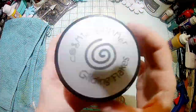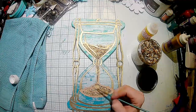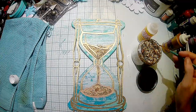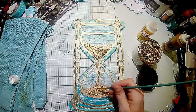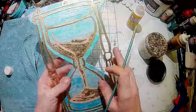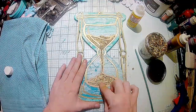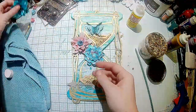So at this point, I needed something that looked like sand. So I took these cosmic flakes, I think they're called, and some Mod Podge, and I just added them to the part where the sand would be, and I love how this turned out. I've never used these flakes before. I've seen them used in resin and certain other projects, but I never had any experience with them, and I had a lot of fun doing this, and it just turned out so gorgeous. It worked really well for the sand portion of the hourglass.